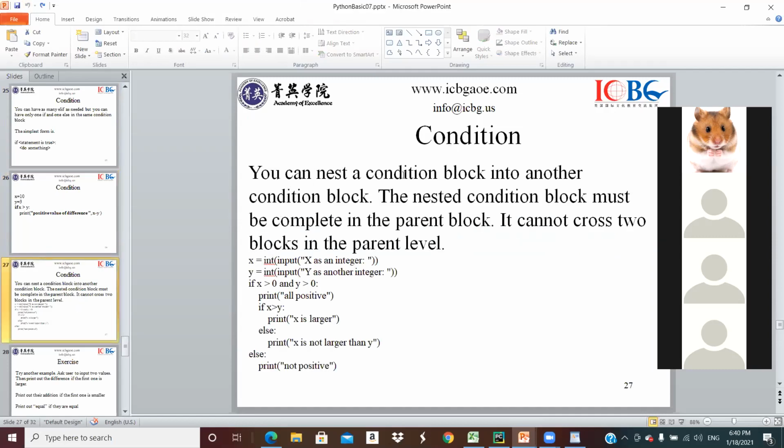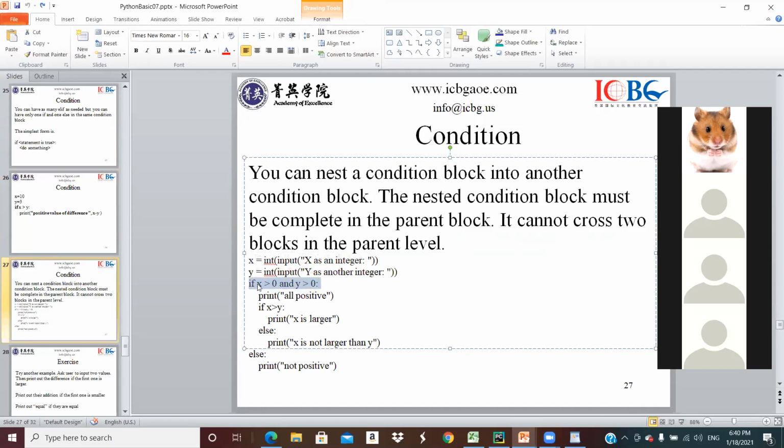You can nest a condition block into another condition block. So you see here, you have this if here, but within this if, you have another if, and you must make sure your indentation is correct, okay? So this if else statement is a part of this if block.